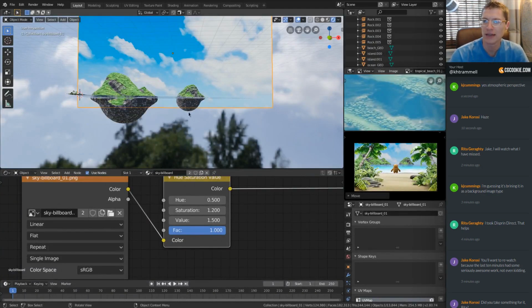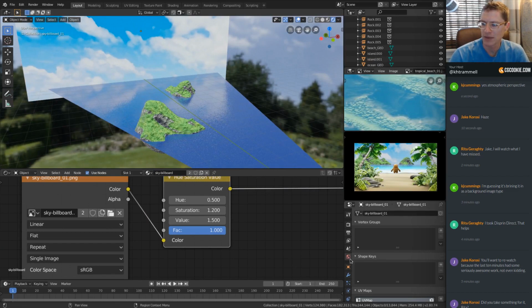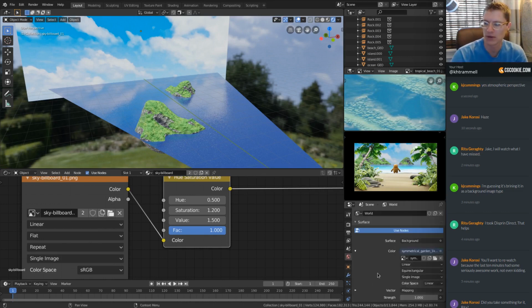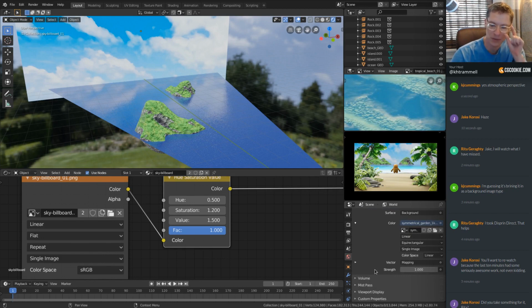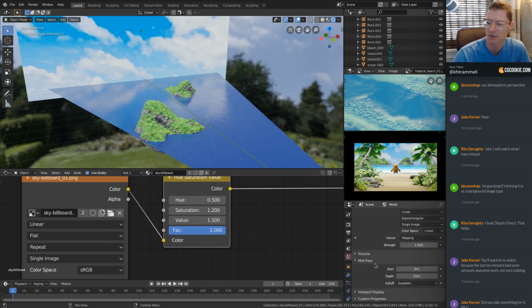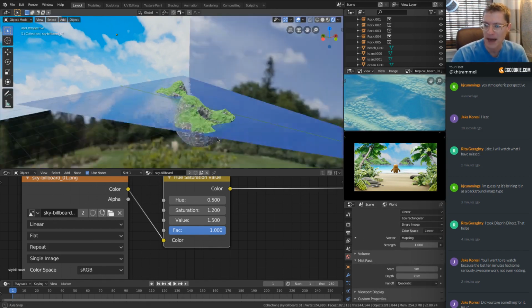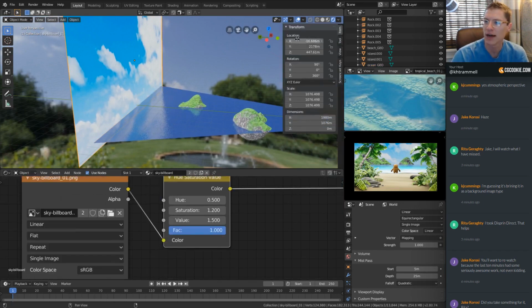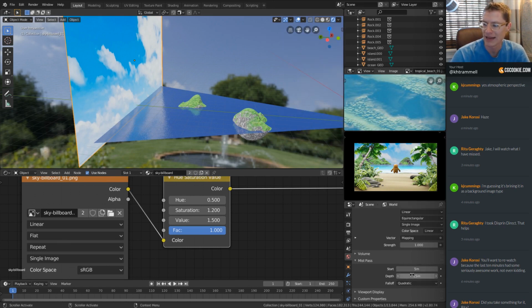With that said, I want to set up the mist pass. I guess that's what I need to do initially. So to set up the mist pass in render layers, I just enable mist, but I also need to set a distance for that mist. If we go to the world settings, now that we've enabled the pass, we have these settings available to us. It's hidden, I think, unless you turn on the mist pass. So I need to figure out the distance from the camera to our sky. I guess I could just click on the sky and look up our location value in Y, which is 2,178 meters. So I'll make it 2,200 meters, the end.